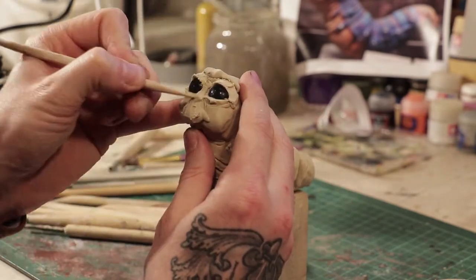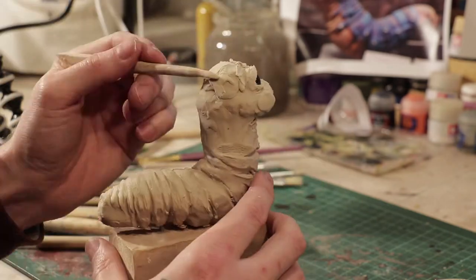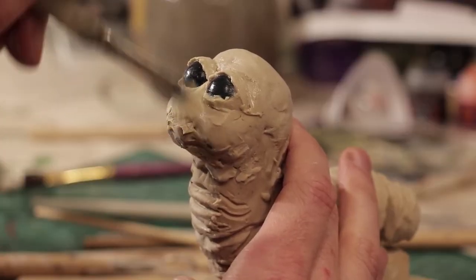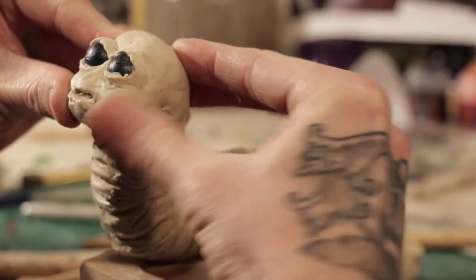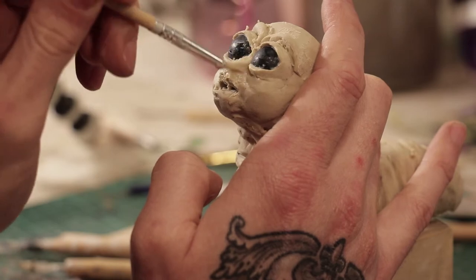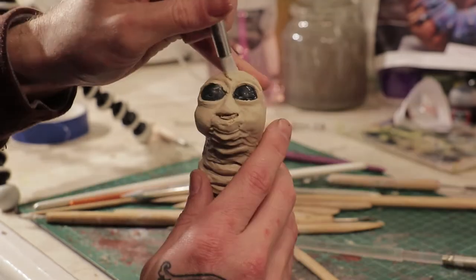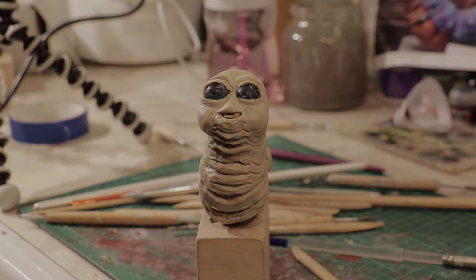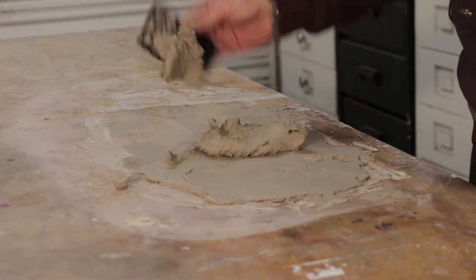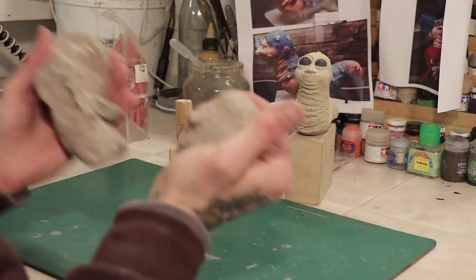Plasticine obviously doesn't air dry, whereas water-based clay does dry in the air. He was just filling out the head and smoothing over imperfections in the skin, but it's actually really hard to work with — you just can't push it around like you can with water-based clay. At this point I realized it's just not doing what I wanted, so I've restarted with water-based clay, added some water to it, and now I'm going to restart the project.